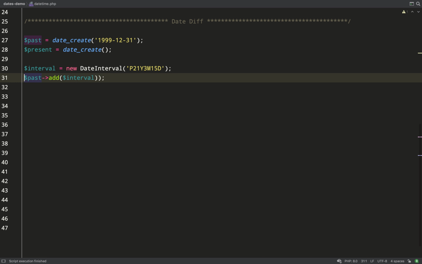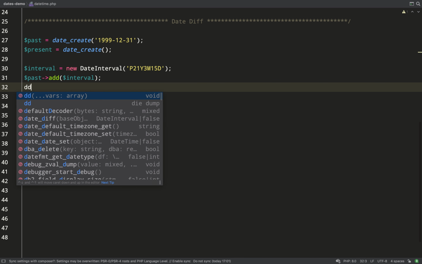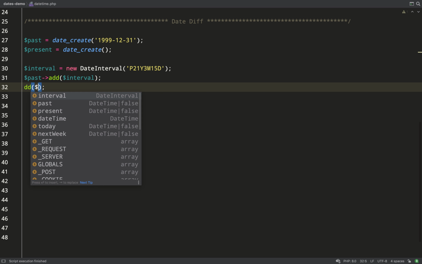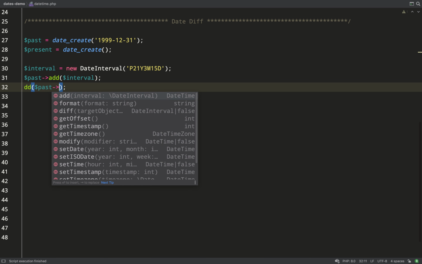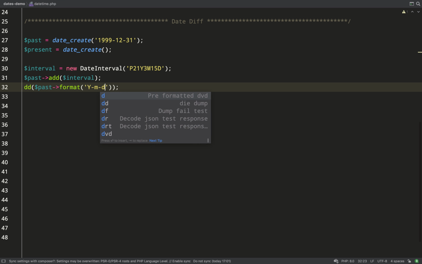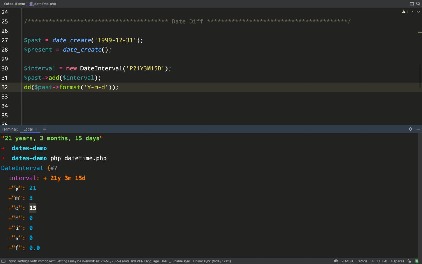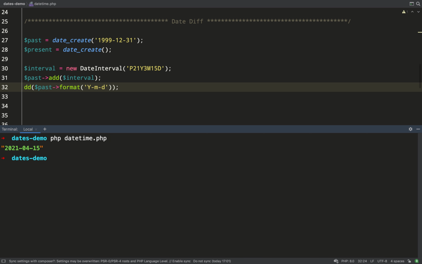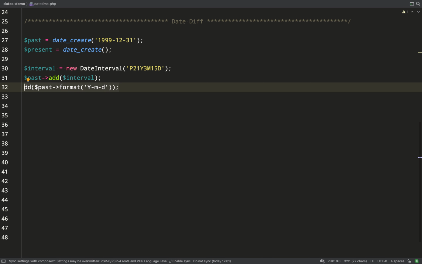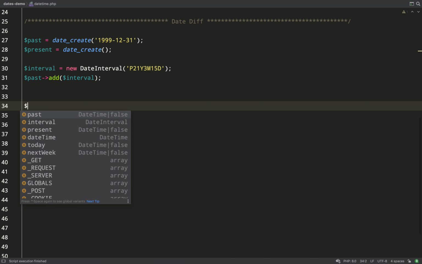What I'm going to do is I shall dump out this DateTime and I'll format it in years, months, days, and hopefully we should get 2021-04-15. Over to the terminal, run this, and there we go, 2021-04-15. So that's how to add time.